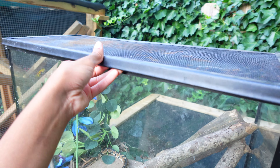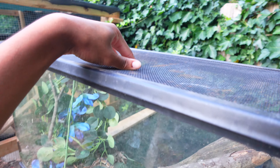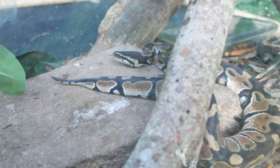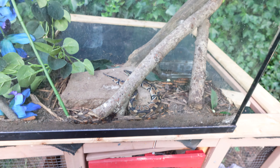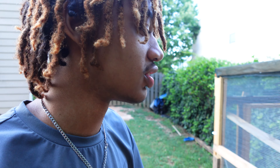Alright, here we go Athena. There you go — go right there girl. And there you go, slither around, do her little thing, and then we're gonna put the lid on. Just like that, we got the lid on. I'm actually gonna add a little rock on top just so she can't push her way up. Athena, you like your new home? I'm not gonna give her food today because I just moved her whole enclosure — she's probably gonna be a little bit stressed out, so I'm gonna wait until tomorrow night to feed her. She loves to get fed at night.